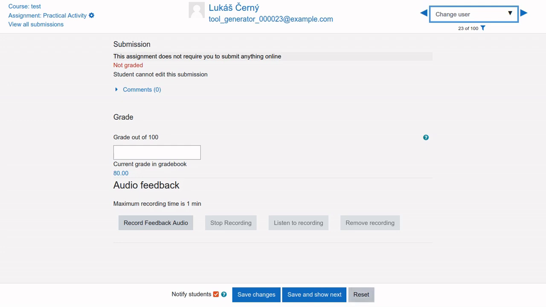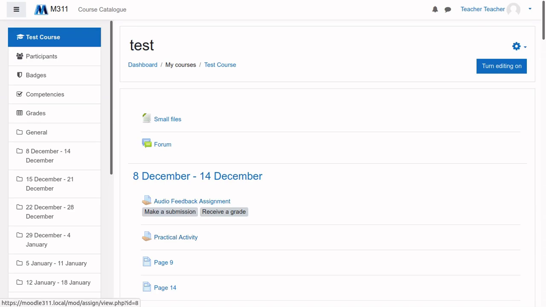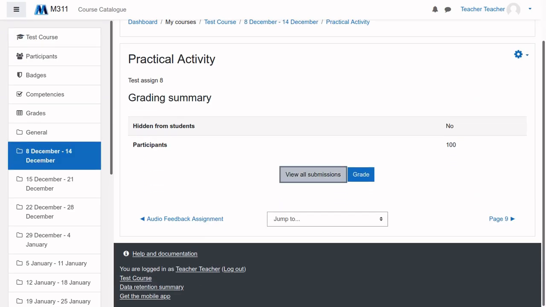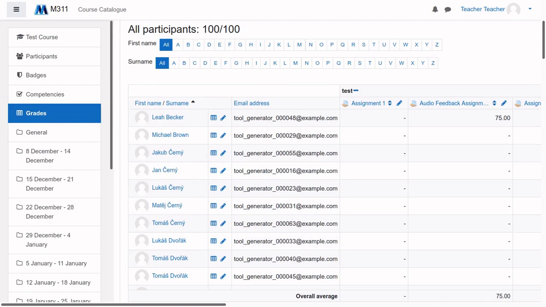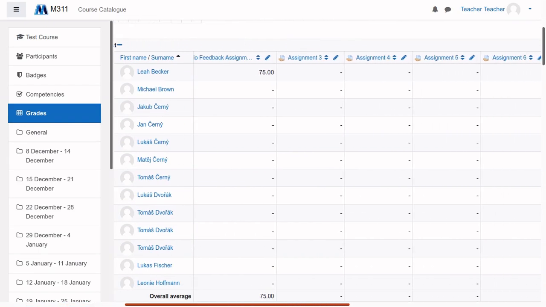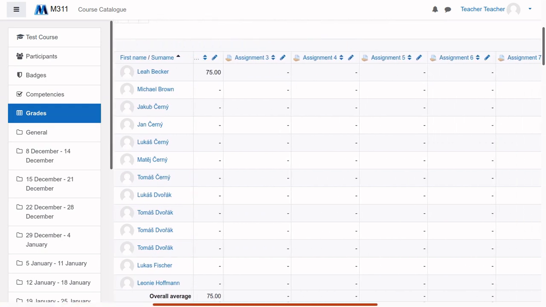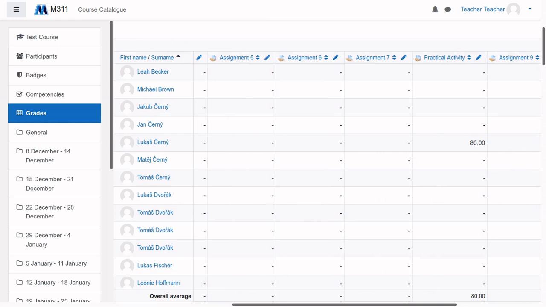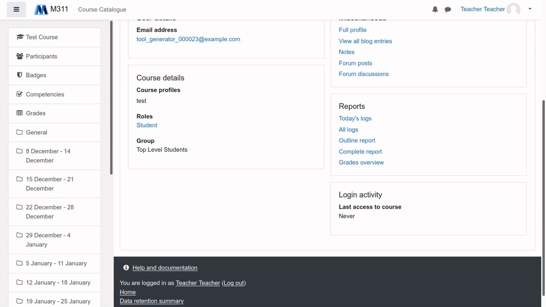That's the grade. Another way of getting to the grade book would be to leave the page, right? You could click on there, view all submissions, and then you could actually choose to view the grade book. And obviously we look for our assignment, which was assignment, audio feedback, practical activity, and then we have our grade for our user.